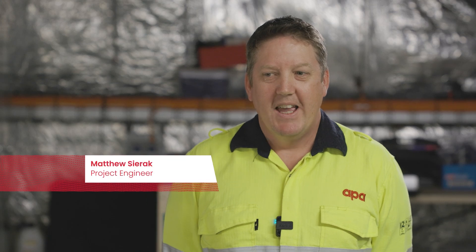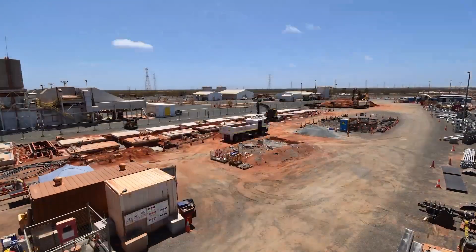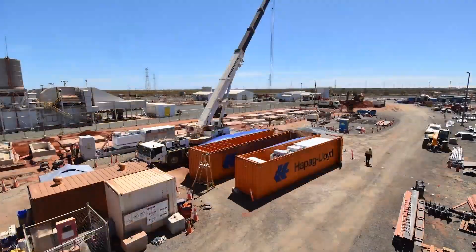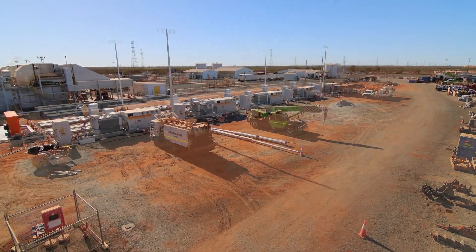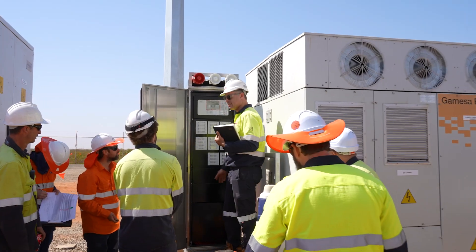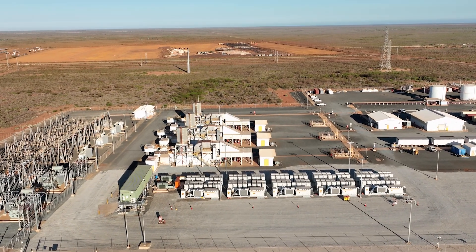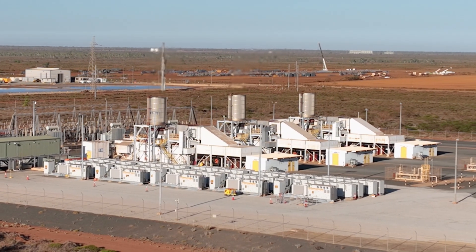An interesting thing about this project is how we integrate the BESS and solar together, providing smooth and reliable power to our customers. We need to make sure that when the sun's shining we're maximising the solar input without harming our gas generation, and when there are any network issues the BESS will cut in and provide reliable electricity. At the heart of this renewable transition is the Battery Energy Storage System, or BESS, with a maximum output of 35 megawatts and a capacity of 36.7 megawatt hours. It stabilises the grid by providing instant spinning reserves when needed, ensuring uninterrupted power for critical port operations.